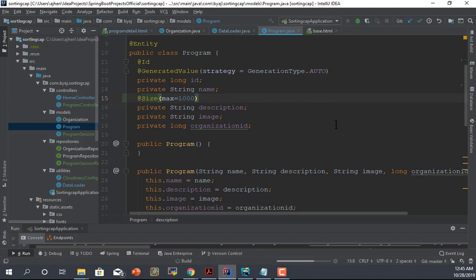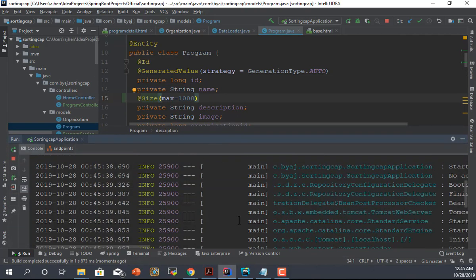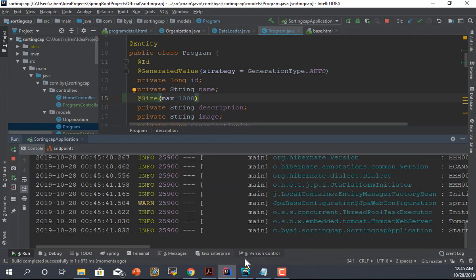So let's run it. By setting a constraint on the field that it could go up to 1,000, I think it will interpret it such that it will make the field large enough to fit what its maximum size is. And it looked like it worked.